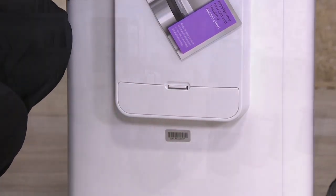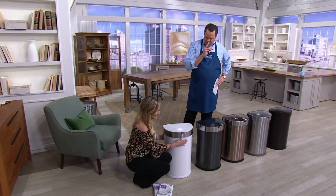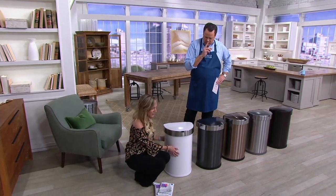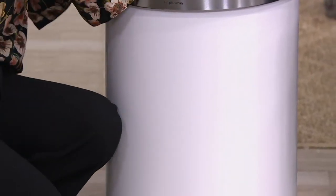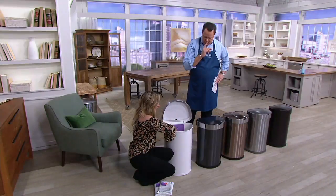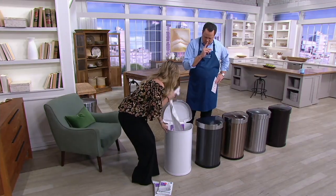You're going to be ready to go as soon as you get those batteries inside — 4 AA batteries and they will last you upwards of one year. The exterior is also treated with a great fingerprint-proof finish, so you don't have to worry about wiping fingerprints off. Also, the inside and outside is treated with an incredible liner that will make sure you don't have to worry about germs.